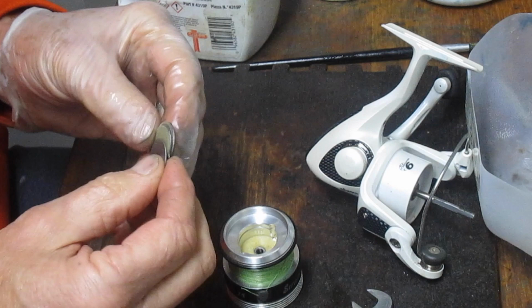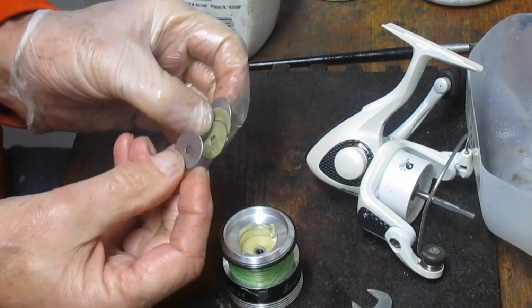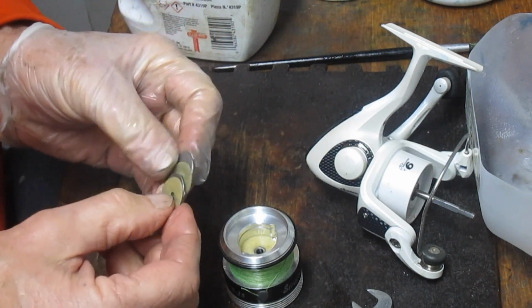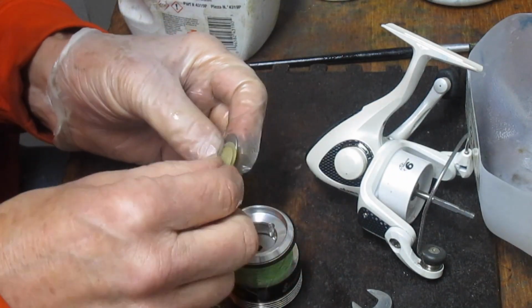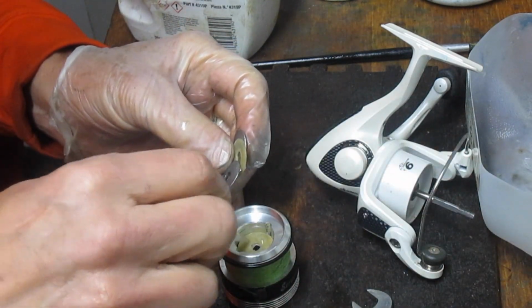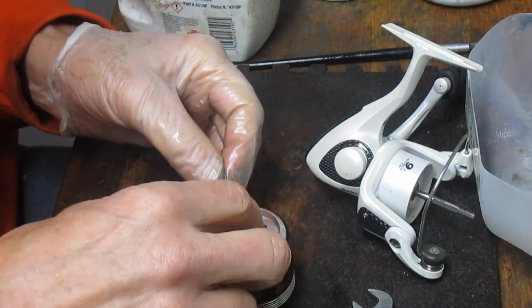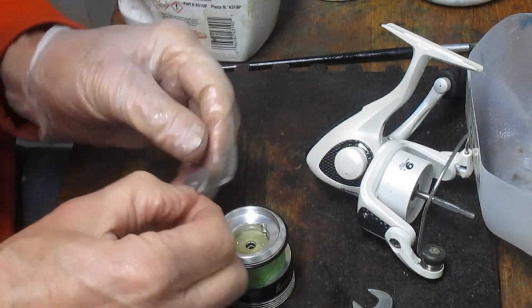And I'm just putting these back the way they came out, but it's a typical stack. It's a washer, a round keyed washer, fabric washer, then the eared washer with the hole in it that floats, and then the last of the washers and another key. So as I put these in, I'm just going to give them another couple of dots of oil just to keep that fresh. This doesn't look like in any way that this reel's been fighting big fish that have torn up drags. The drags are in good condition, so just put them right back in.